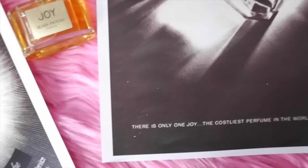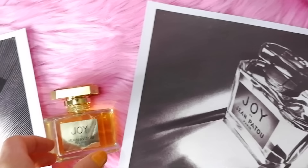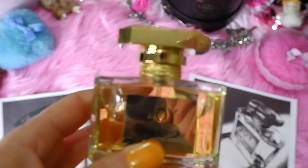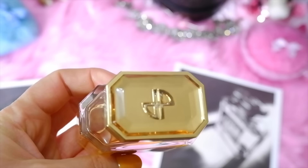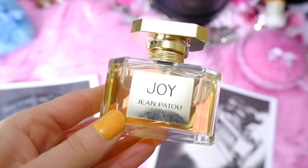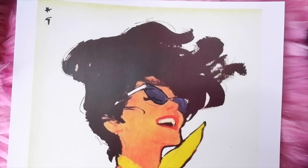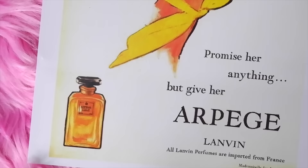Another popular vintage perfume is Joy by Jean Patou, worn by Jackie Kennedy. It was created in 1929 as a reaction to the Wall Street crash, which had diminished the fortunes of Jean Patou's wealthy American clientele. Despite its elevated price and the depressed economic environment, Joy became a success and remained Jean Patou's most famous fragrance. It's a feminine perfume with top notes of peach and leafy greens; heart notes of rose, jasmine, ylang ylang, lily of the valley, and orchid; base notes of sandalwood, musk, and civet.